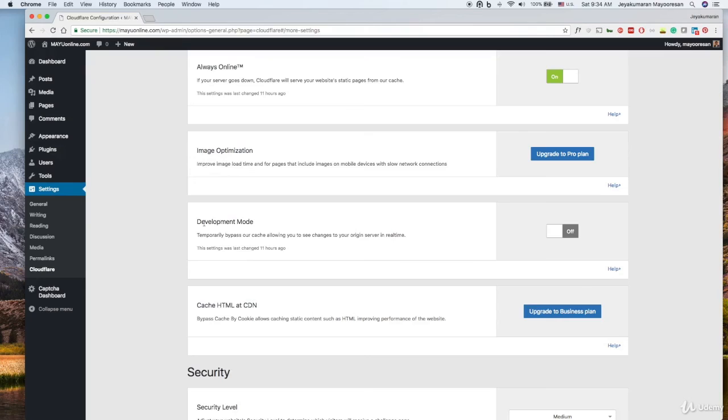Say, for an example, you are doing some changes in your website. Say you are changing the color of your website or changing the header image of your WordPress website, and if you refresh and see your site, it might still be showing the old things. It may not reflect what you have done in your website.